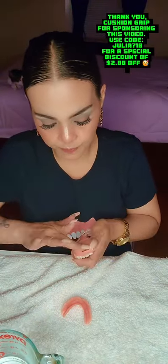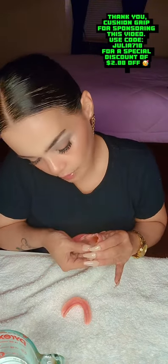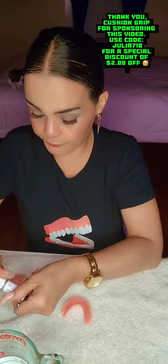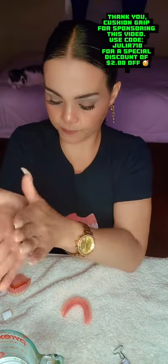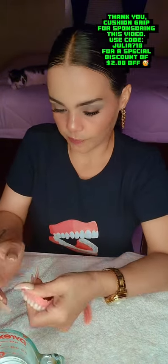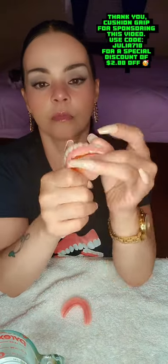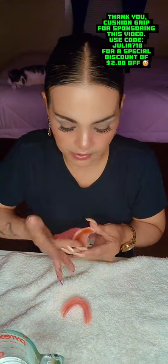I might need a little bit more. I'm going to make sure it's nice and in there — right in where you have your trough of your gum line — so that it can give you good suction. I'll squeeze out a little bit more, squish it, and cover it. Being nice and warm, squish it into the trough. I never bring it all the way to the end of my palate — just enough right here — because your body chemistry is going to spread it and I don't want too much product oozing out and being wasteful.